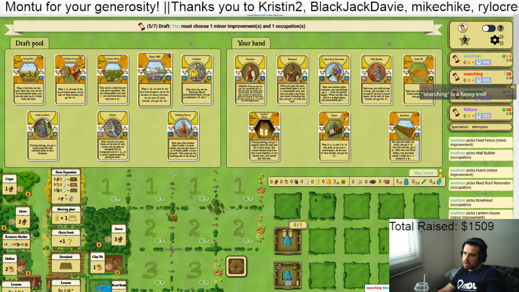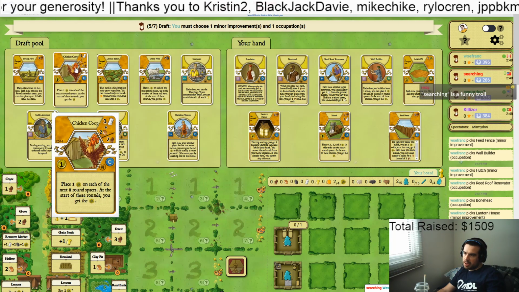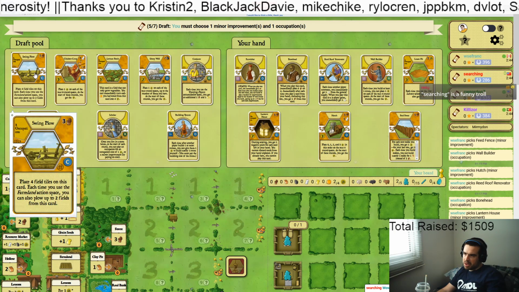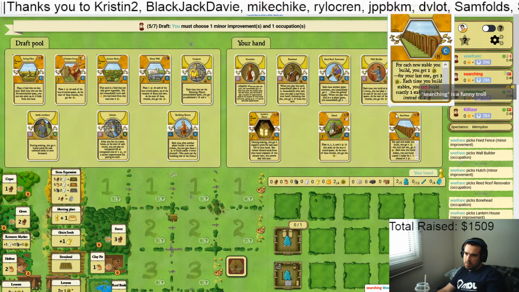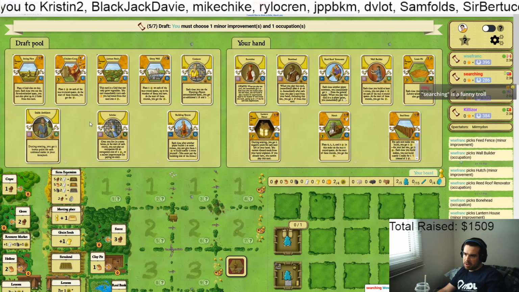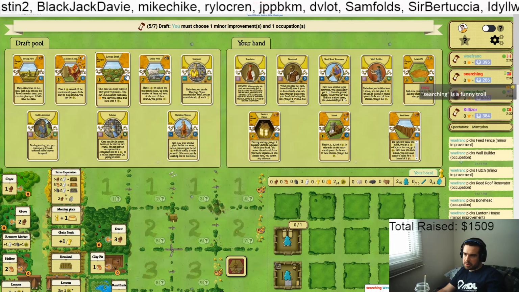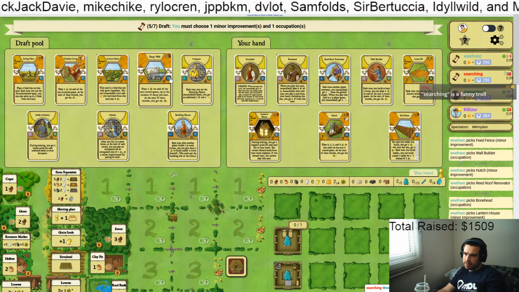Okay. I mean, I'm pretty okay with taking Chicken Coop here, but this is just Swing Plow, right? Especially if I'm going to build a couple rooms and then some stables. I think this is just Swing Plow here. And then for my occupation, Conjurer is totally fine here.